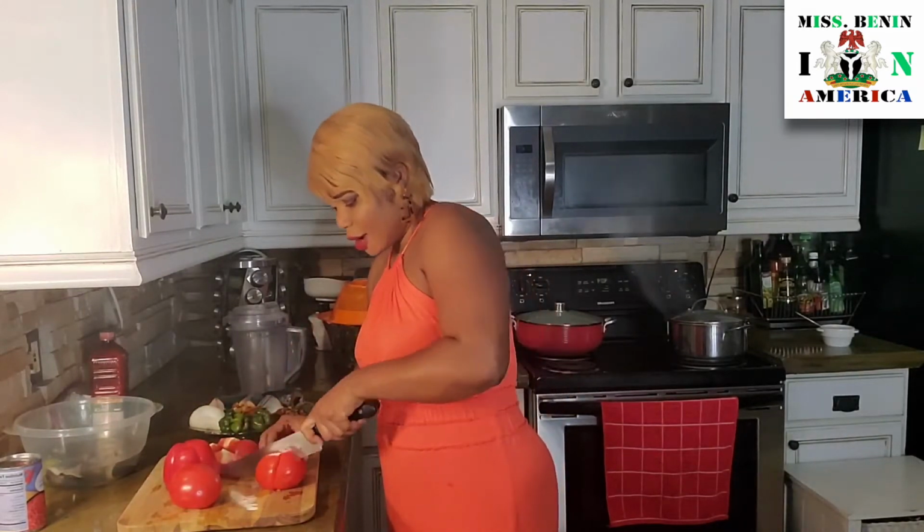So right now I want to start blending the tomatoes and pepper, because the meat is boiling. I just want to cut it into four parts so that it will be easy to blend. So this is how I like to cut it.